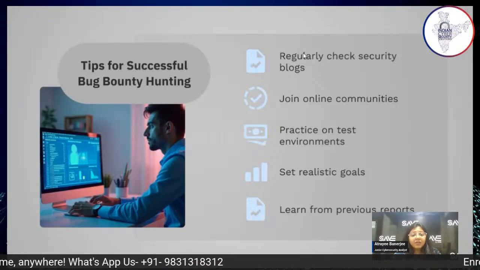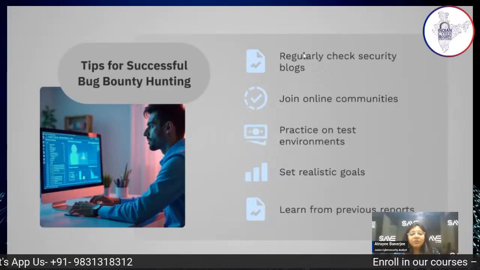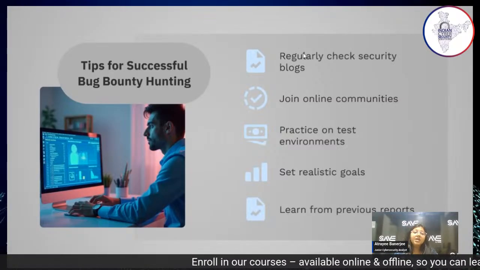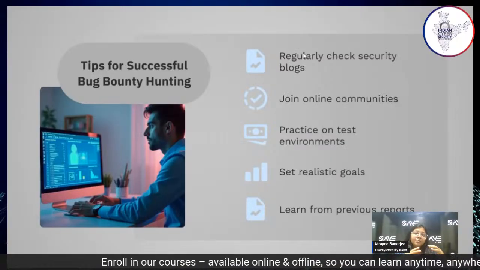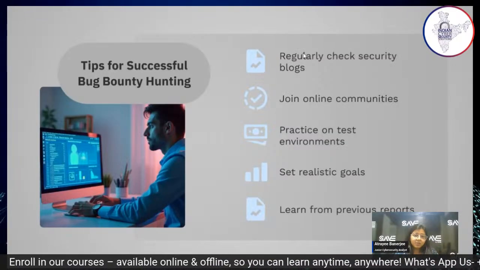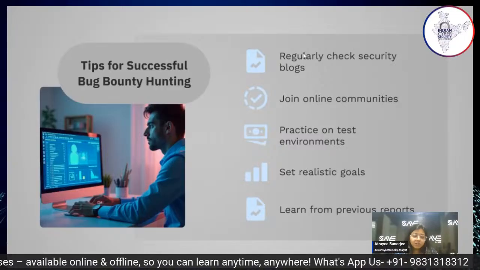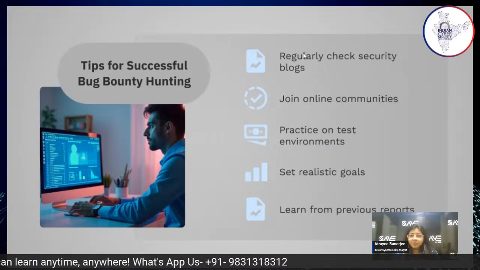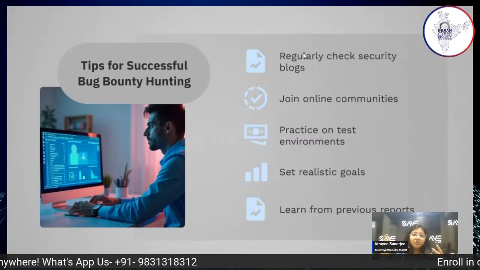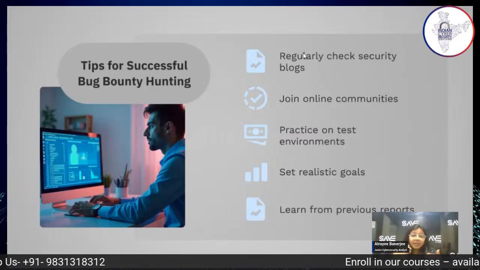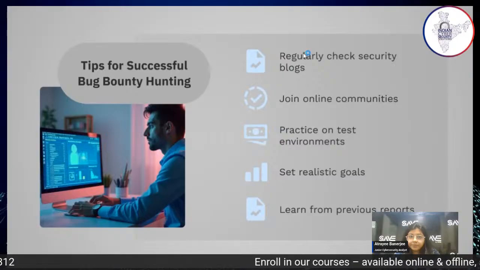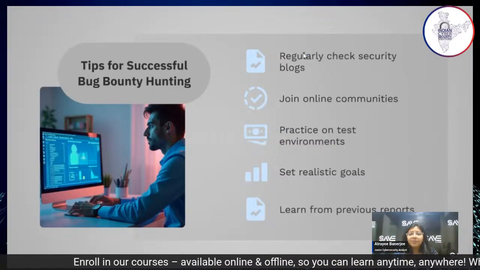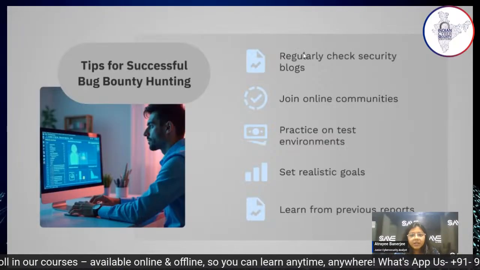Okay, practice on test environments. You can go for labs and tests, and this comes very prior, as the first step. You have to first make your base correct, do the labs, do the vulnerable machines. There are so many vulnerable machines, you just download them, use them. Then you go for bug bounty. People who think they can do live projects, go for that. Then you go for this.